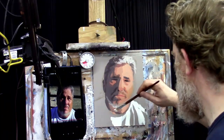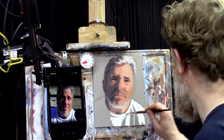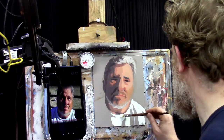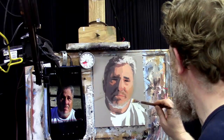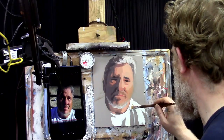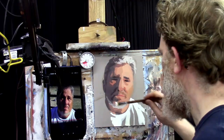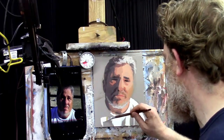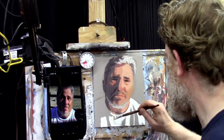So we have a little bit of Indian yellow mixed into this titanium white. I didn't even try to do it. It just somehow on my palette got a little bit of that in there. Okay, we'll try to get this a little closer, get that wider part of the band of the shirt. And then we have a strong shadow being cast, and we want to capture that. So just put in some quick shapes here.